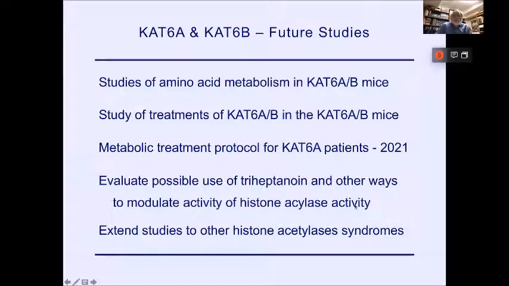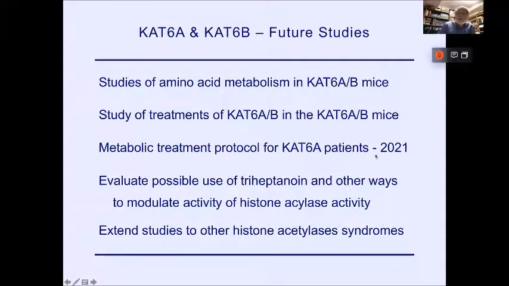So there are a number of discussions and research going on, and in amino acid metabolism, we still don't understand why asparagine and citrulline levels are high in CAT6A. What it tells us is that mitochondria are not working right. But exactly what in mitochondrial dysfunction is causing that amino acid abnormality is not clear. And as I said, it's better to study possible treatments in the mice.